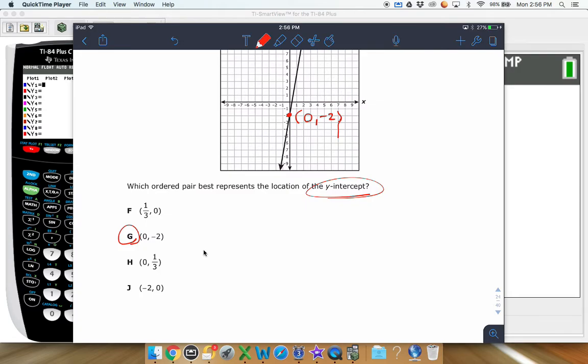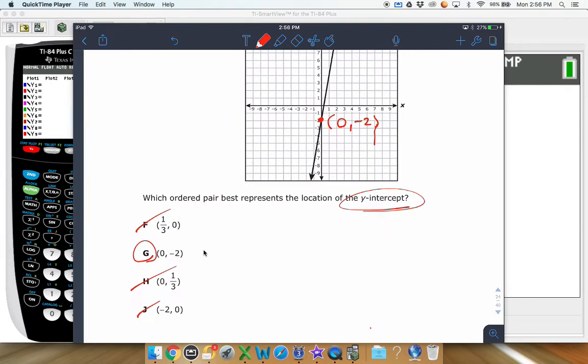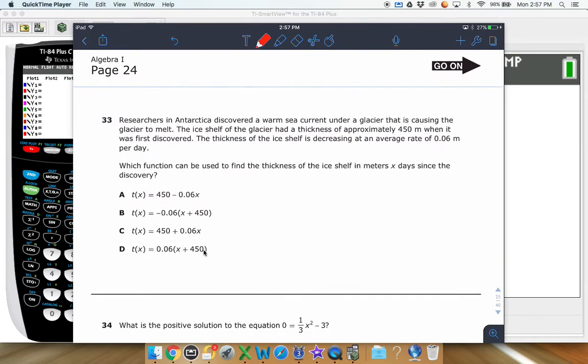Okay, be careful. Some people might think, oh, the y intercept, they might get it switched with the x intercept. The x intercept looks like it's kind of between 1 and 0. So it could be 1 third right there. So we're not going to choose any of those. Someone might accidentally choose J because they're thinking of, they might switch the order on accident of your x and y values there. So be careful, J kind of looks like a good one there, but G is the best one right there because it's on the y axis. That one's pretty straightforward.